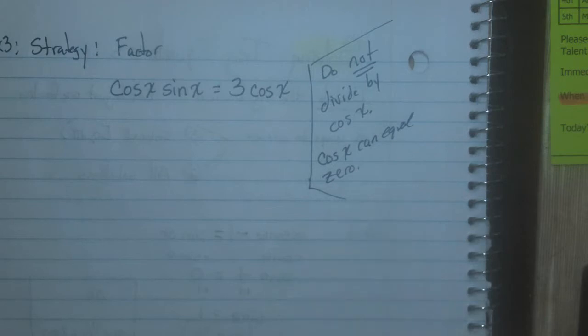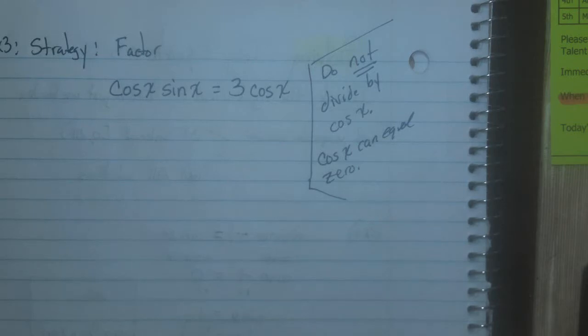So the reason we can't divide by cosine x is because if you do, then you're dividing by 0, at least for certain values. And division by 0 is undefined. So any trig function that sometimes has a value of 0, you can't divide by that. Does that make sense? Alright, so that's what we can't do.